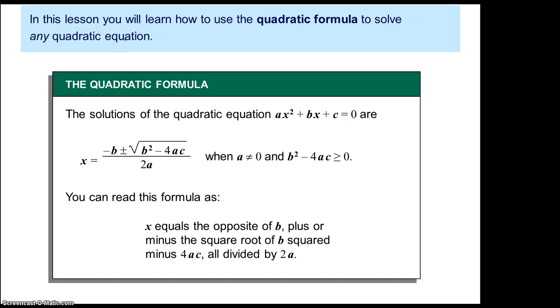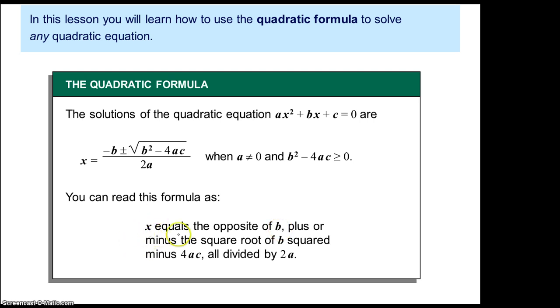So many of you have seen this before, and some of you learned it with a song: x equals negative b plus or minus square root. I'm not going to keep singing because I don't want this to haunt me forever, but b squared minus 4ac all over 2a, where a is not equal to 0. If it was, then it wouldn't be quadratic.